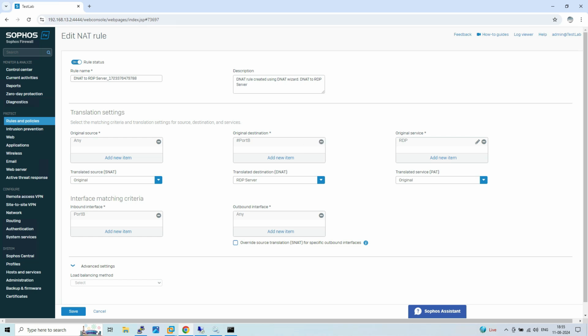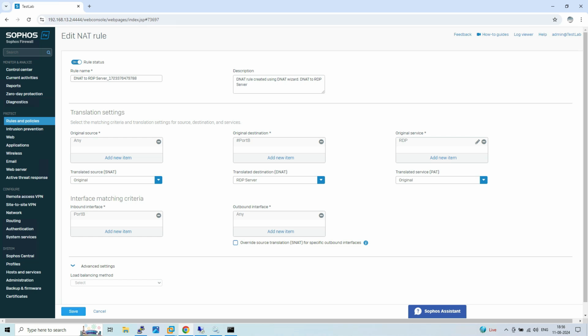Then we want to perform the DNAT task: if someone is trying to access our local resource behind the firewall using the public IP address, that public IP address is mapped to our local RDP server. It will also check whether the port is the same one defined in the DNAT rule. If it is coming on the same port as defined in the DNAT rule configuration, it will allow the traffic.